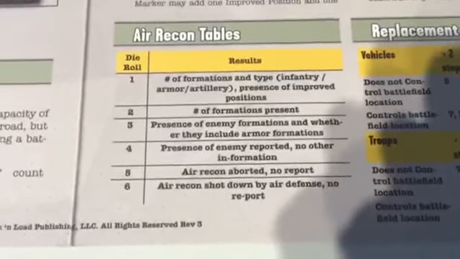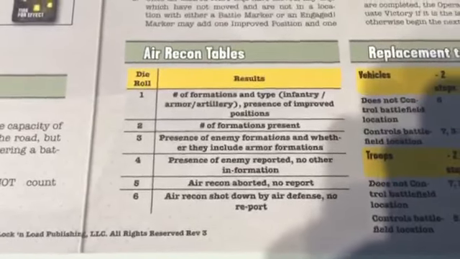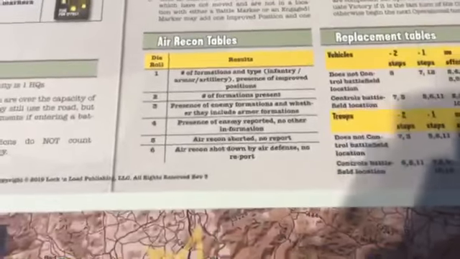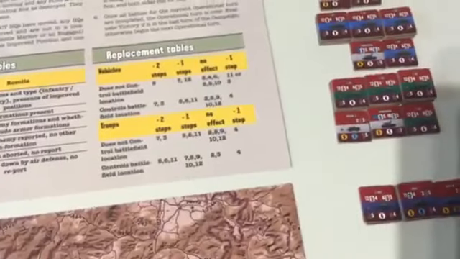Of course, if you roll poorly, on a 5 you'll get aborted. And on a 6, you'll get shot down and actually lose the air unit for the game. But that's air recon, and that happens before the operational turn. Units that don't get shot down will go back into the holding box after the recon phase.